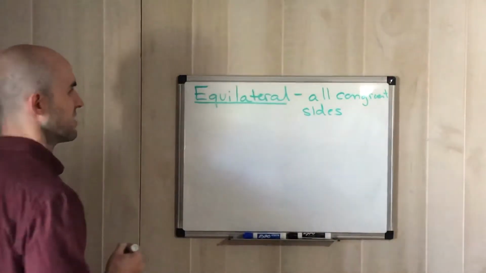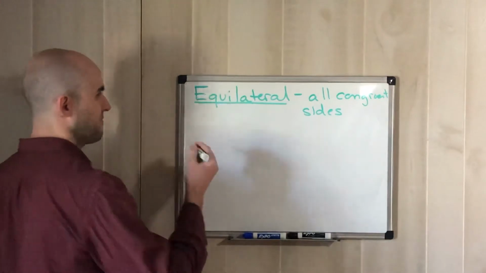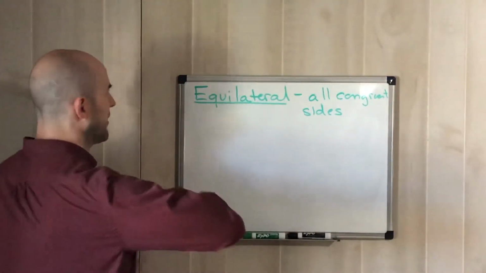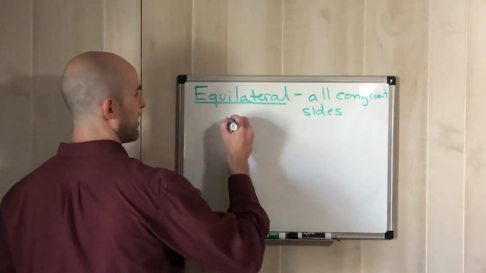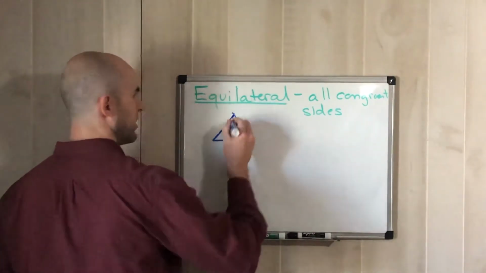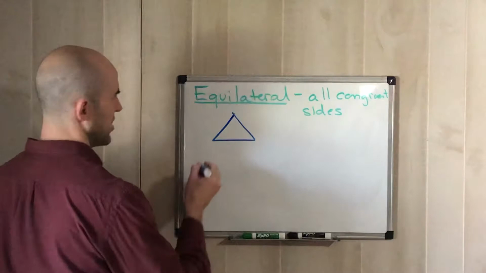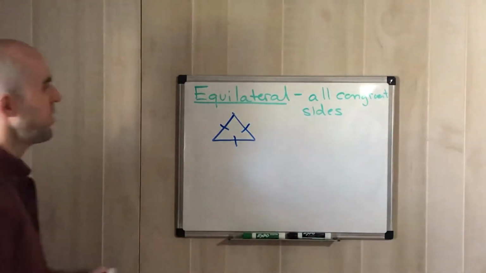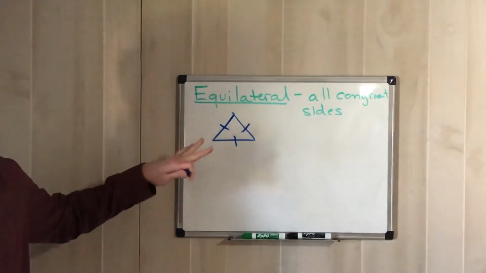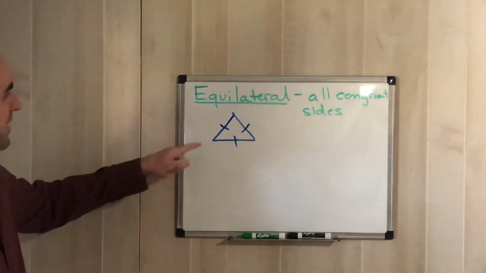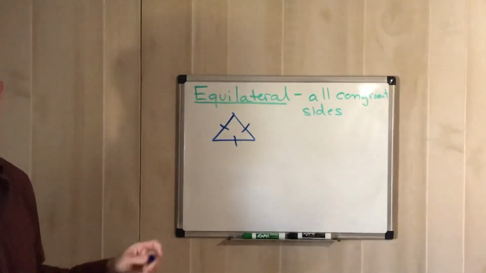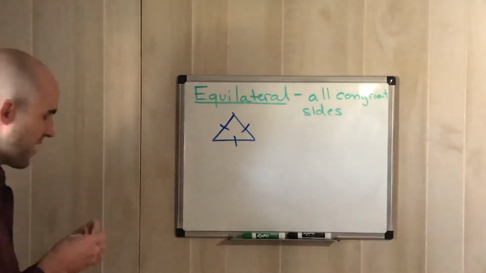That's all it means. Then we have another word, and let me actually draw a picture for you guys to analyze it. When we're talking about a figure that's equilateral, it means that all the sides are congruent. So put a tick mark here, a tick mark there, a tick mark there. We know this triangle would be equilateral because all the sides are congruent. They all have one tick mark. If all the sides are congruent, it's equilateral.